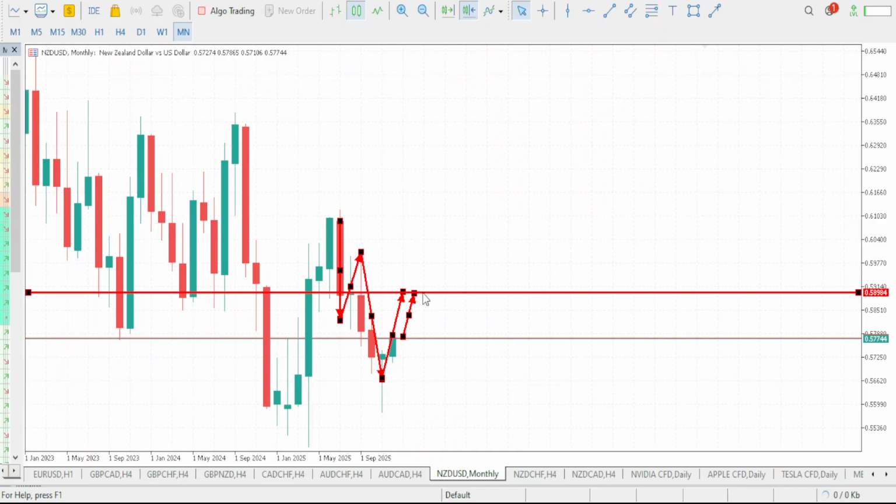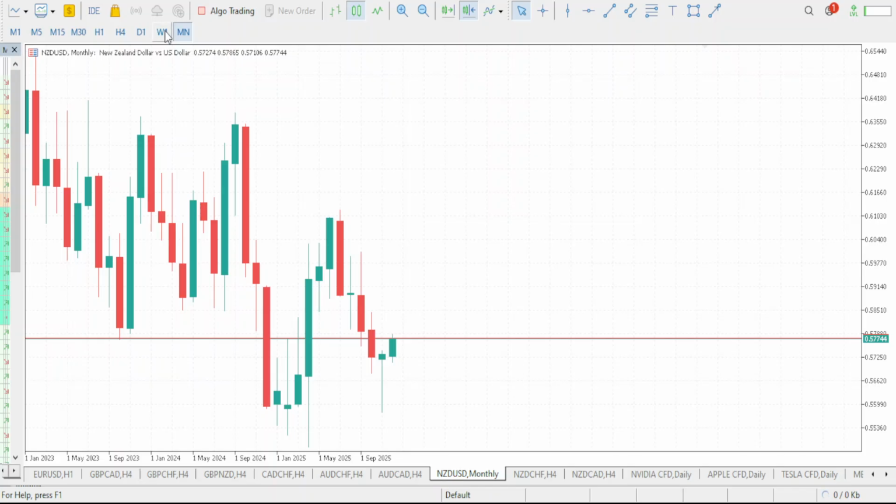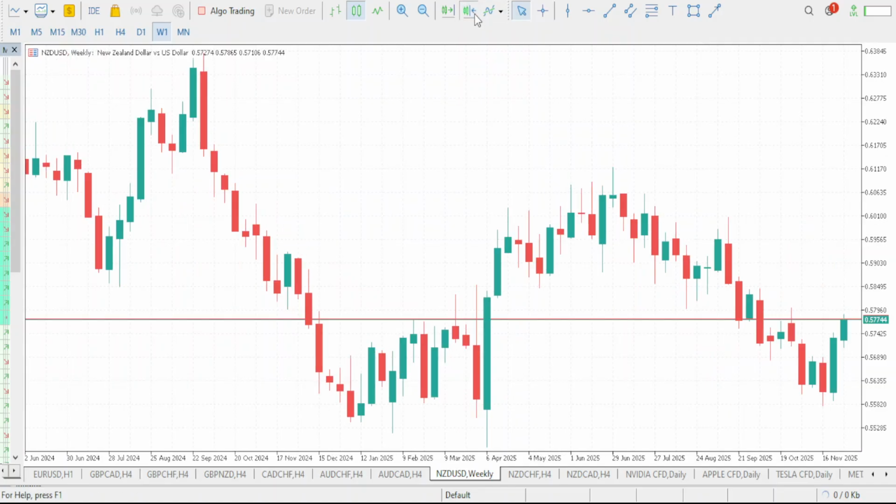So possibly you might want to see it come to a level of 0.5900. So a level of 0.59000, that should be our level. With that movement, we'll be grabbing more than 100 pips movement. So that is to tell you that we will still be anticipating some bullish move on our New Zealand dollar US dollar. Now let's go down to the weekly time frame.